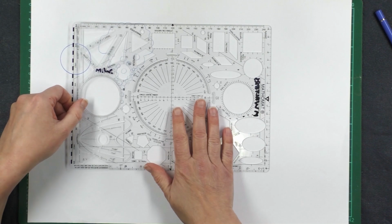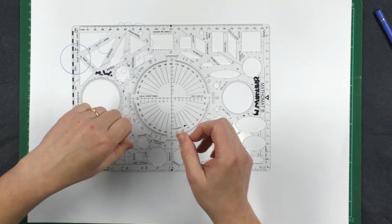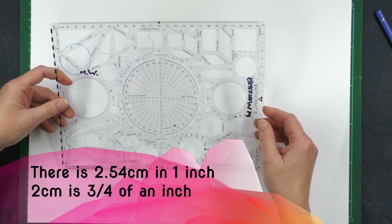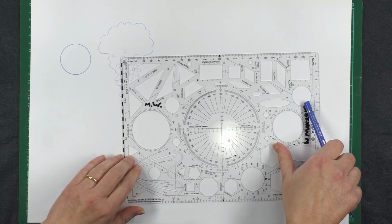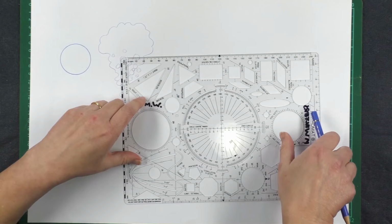If you haven't got anything like that, something that is small and round with a diameter of perhaps 2 centimetres, about half an inch to 2/3 of an inch to even a full inch across, something like the bottom of a pill container or a coin even, or anything that you can just hold down and draw around to get a perfect circle. It is a bit fiddly and I do recommend that you have some practice first if you haven't done this before. Practice on another piece of paper before you feel confident enough to move it into your book.